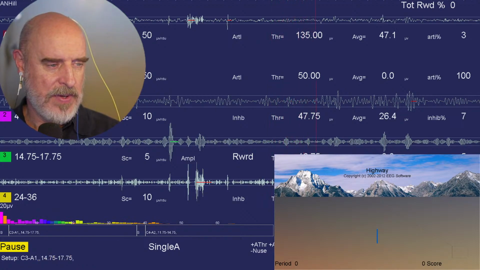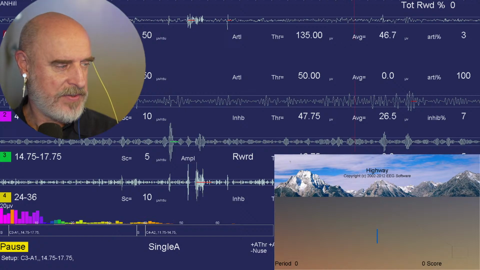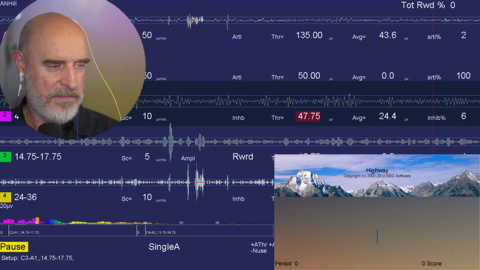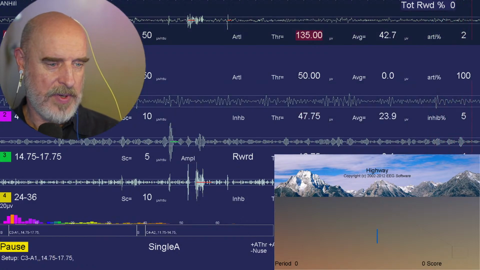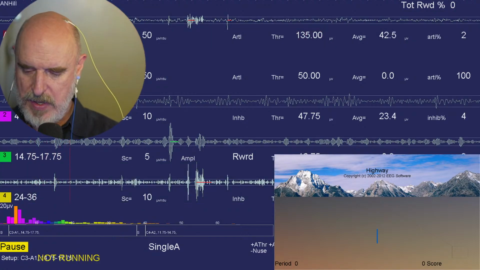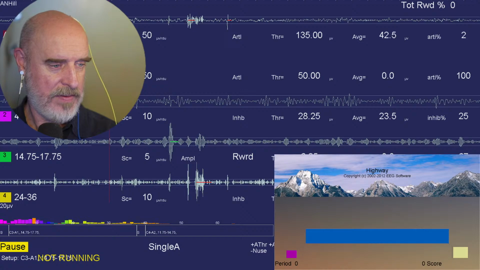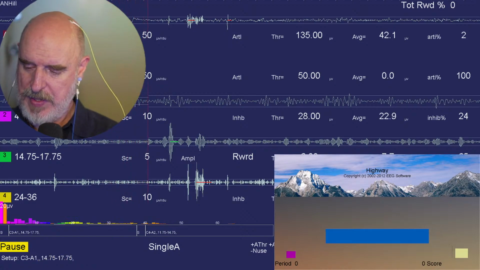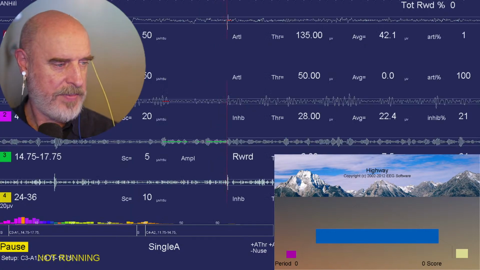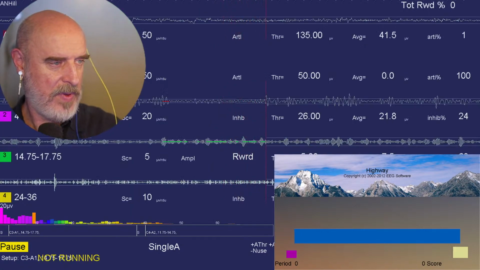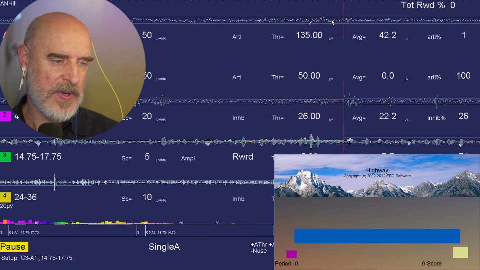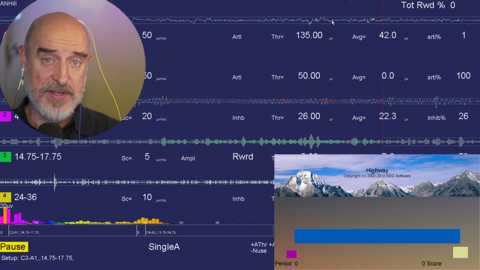So what I'm doing here, let me get some focus on the screen. What I'm doing is filtering out. So let me actually do one little thing here. I'm going to change some of the scaling and some of the thresholding. There we go. Cool. So what I just did is I changed the relative size of the filtered bands.